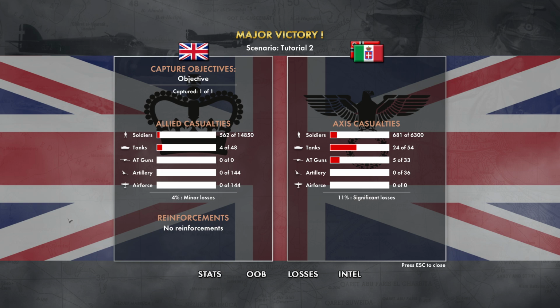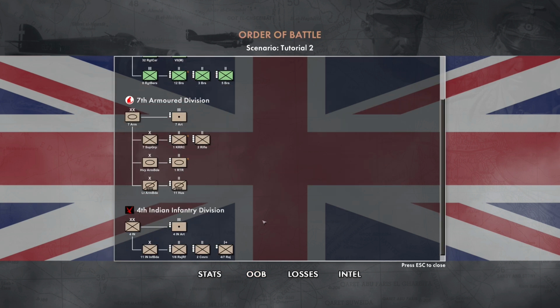So we only lost 4 tanks after all that, 562 soldiers to their 681. So in terms of soldier losses, we did take some pounding. We lost far too many soldiers, but we absolutely trounced their tanks. They had way more tanks than us. And we went in there and we took out nearly half of their tank regiment, which is excellent.